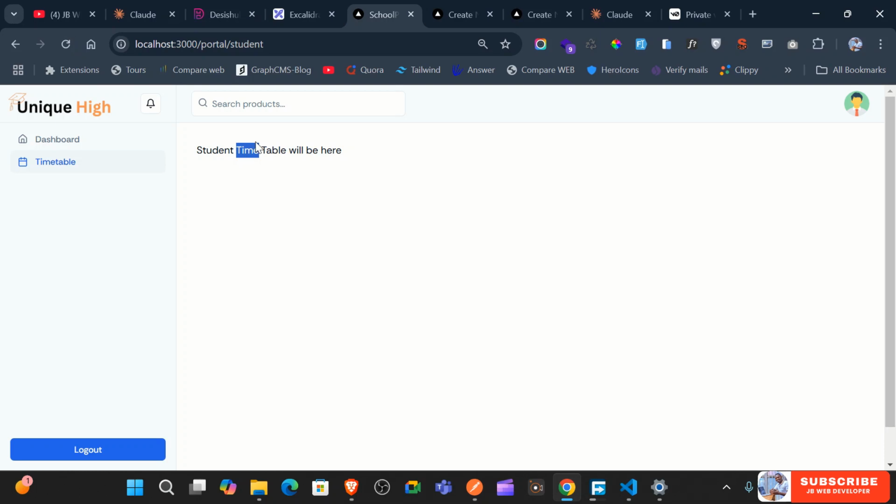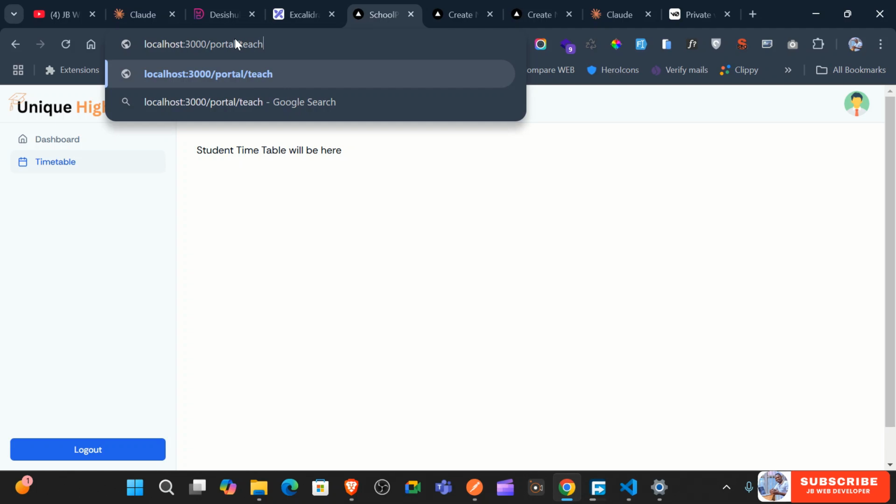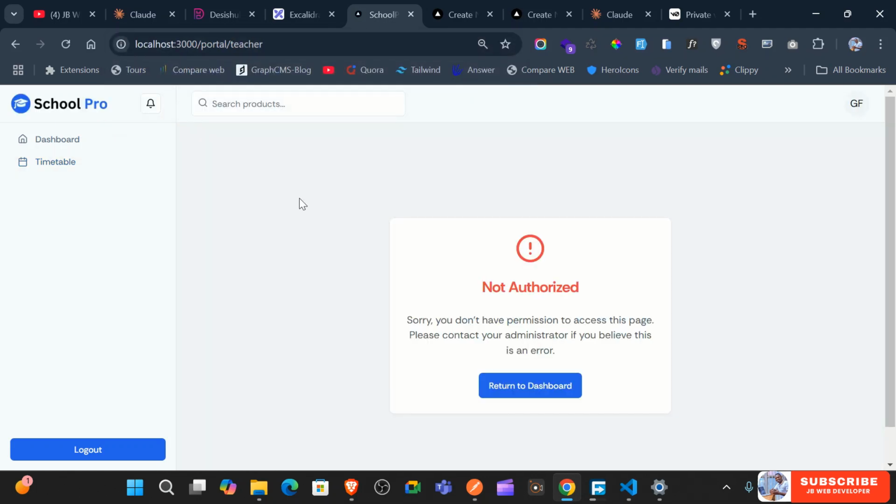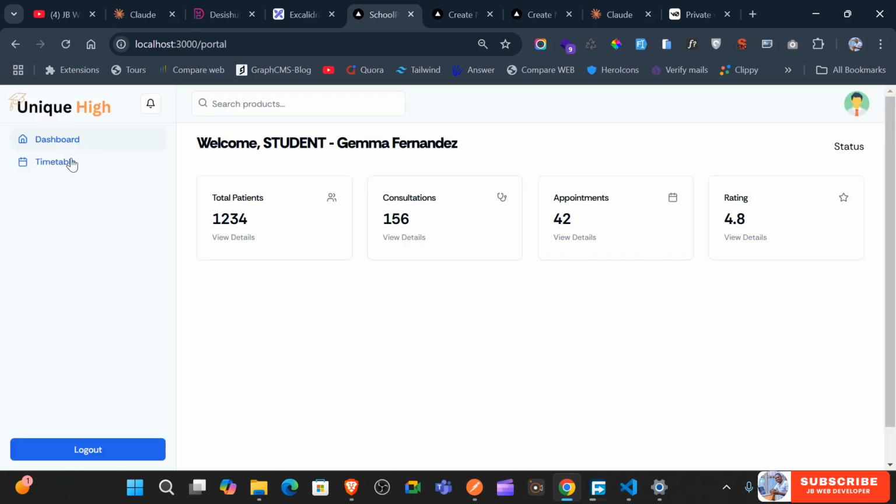Okay, so we have this thing where the students can log in, they can log out in their respective portals, and if a student tries to go to the teacher, this will be not authorized. They can return back to the login, and then they will return back to where they are in the first place.